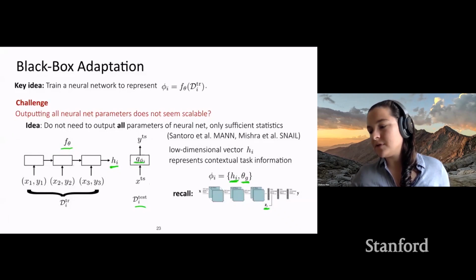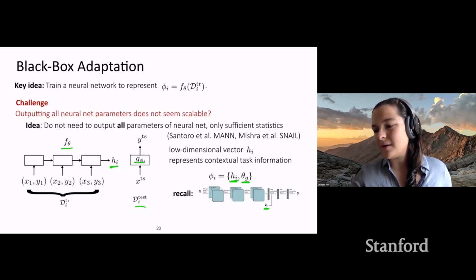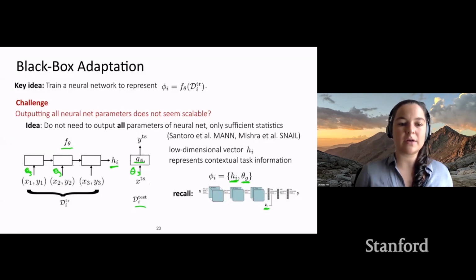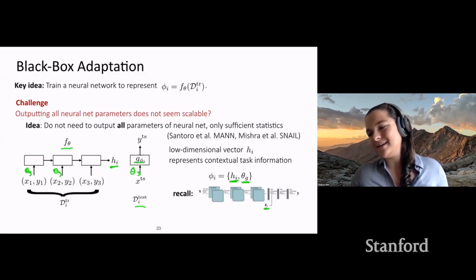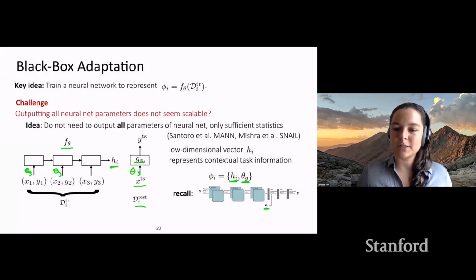You may also have some amount of parameter sharing where theta_g may also be a part of this network on the left. Maybe these encoder parameters are also the same as how you encode the input here. And then you get something that looks like a recurrent neural network where it's just taking in data points and then also taking in the test data point and making a prediction.